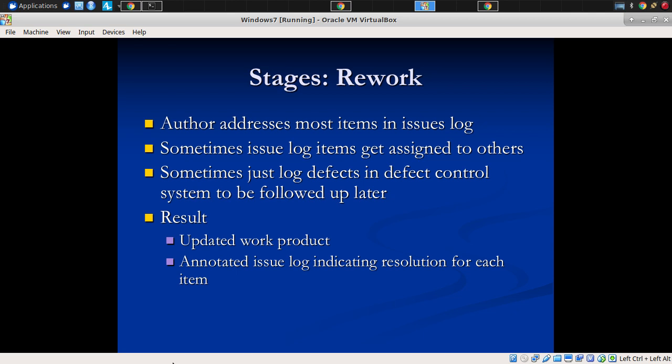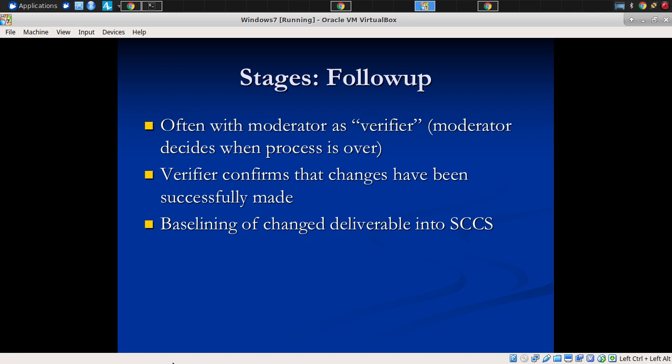For example, this test is testing nothing — maybe it used to be meaningful but these days it's not testing anything significant based on changes to the code base. So removal or updating of the test gets assigned to a tester. Sometimes you just put it into the issue tracking log — these defects to be fixed. In formal inspections as practiced in industry, this rework will itself be verified later by a follow-up stage. The moderator, in their final task in this process, will check: have the issues been resolved? And then the code can be committed to the source code control system, like Git or Subversion. This is to make sure you fix the thing — it's not just a loose end.